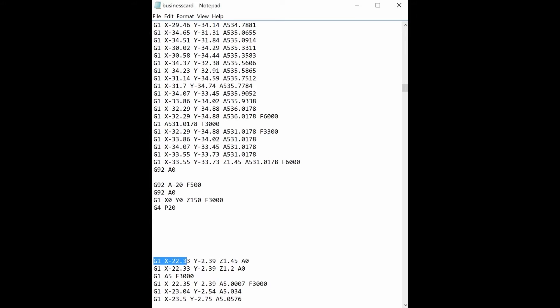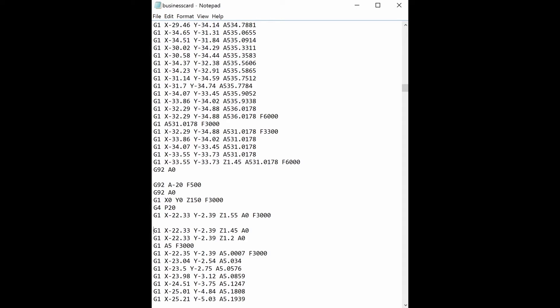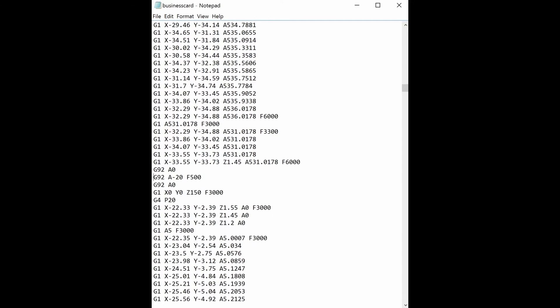After that, I change the filament and then put the printer back where it was supposed to be. I put it back to where it wanted to go, plus 0.1 millimeters. That way it gets there quickly and then it can move down 0.1 millimeters and then resume printing. The speed I'll use is just the speed it's been printing at, which is 3000. That's literally the full edit to the G-code to change my filament mid-print.